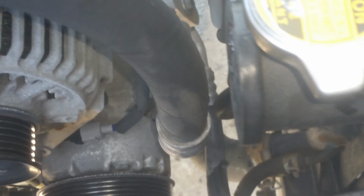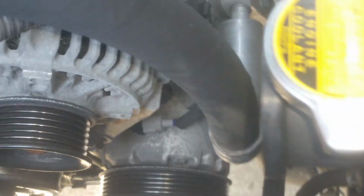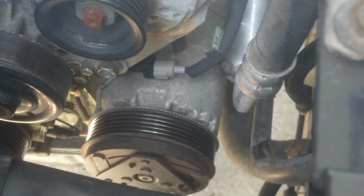So now that I got the belt off, I'm going to get under here and work on getting the AC compressor up here first. See how much. We're just going to take it loose and just let it kind of hang down.